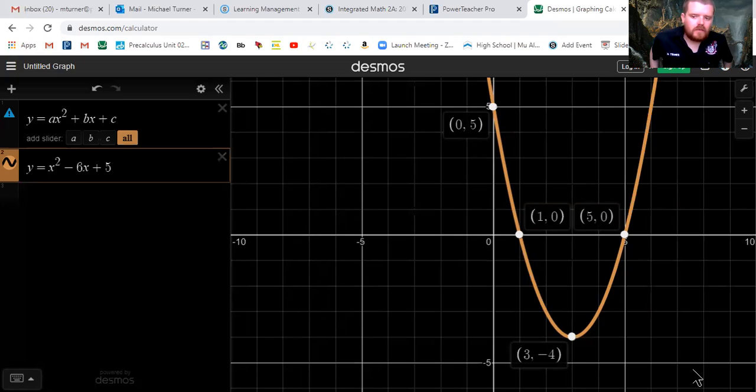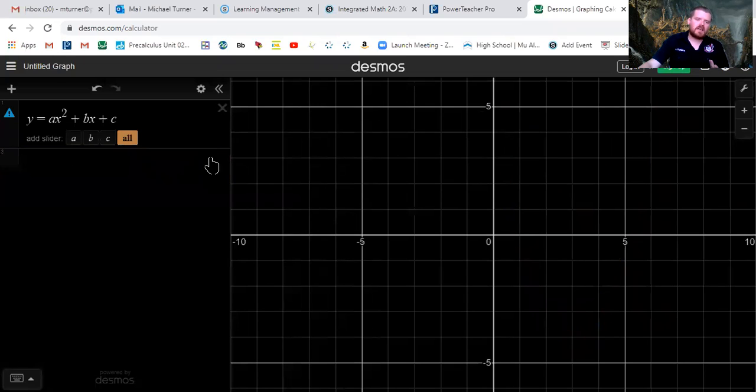For your assignment, there are a couple questions that I'm asking you to just simply do this. Type it into Desmos, identify what those key features are. So you click on them, it'll tell you the actual coordinate, like 0, 5 here or 1, 0. Take a screenshot and submit. Now this is using Desmos, obviously. Well, if we were in person, we wouldn't be using Desmos. We'd be doing this by hand.